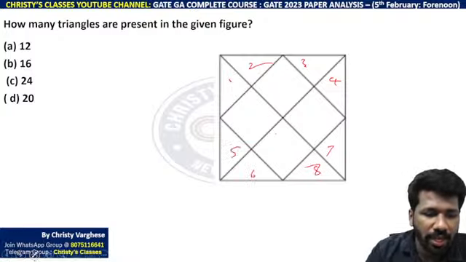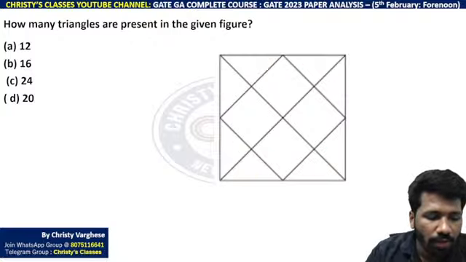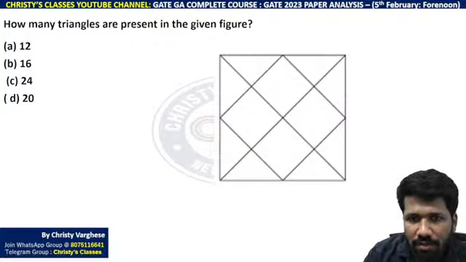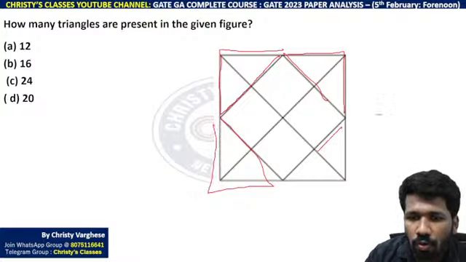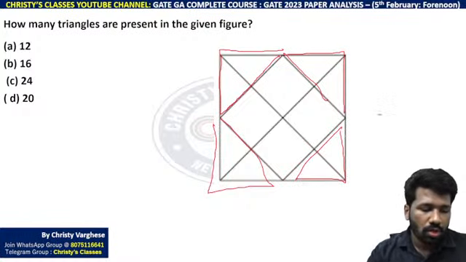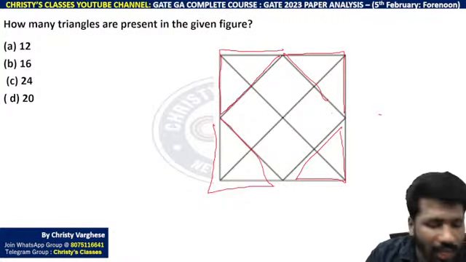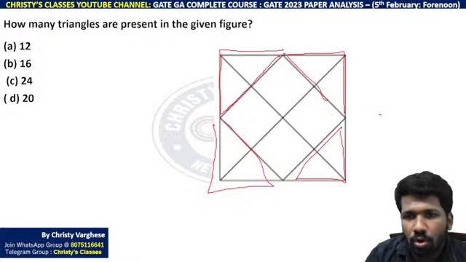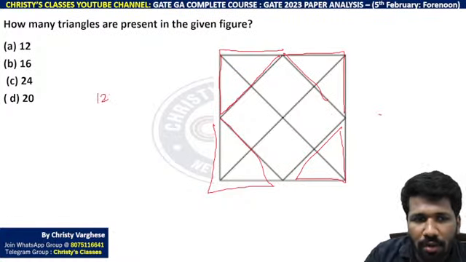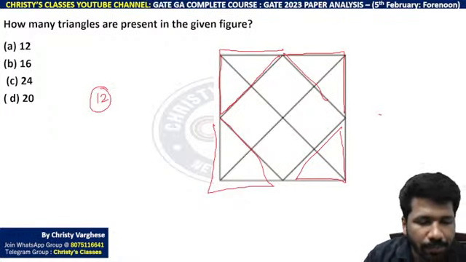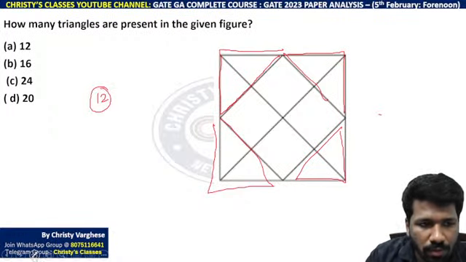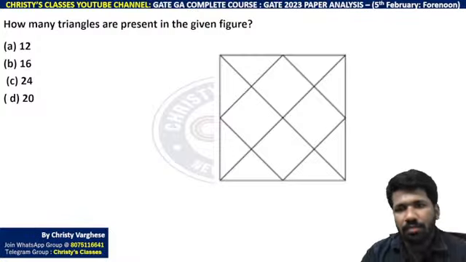सबको clear है ना ये 8 triangles? अभी overlapping ones, smaller to larger we will see. From corners we can start. 1, 2, 3, 4. 4 overlapping triangles involving 2 triangles are there in the corners. So 8 plus 4, 12. 8 already counted. Now 12 already counted. Now listen very carefully.